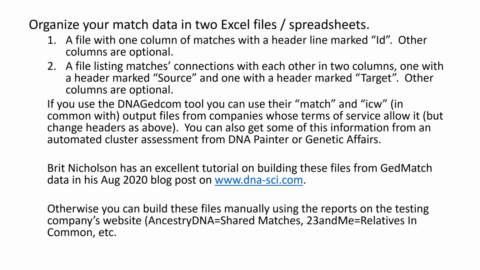There's also an excellent tutorial by Britt Nicholson on his blog post, as noted here, that describes how to get the information manually from GEDmatch. Or you can also build them manually yourself from Ancestry DNA, 23andMe, or any of the other companies that allow you to look at the reports of who your matches also share matches with. Now, of course, building it by hand is not as easy as getting it automated. It's certainly not for thousands of matches.